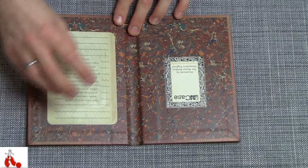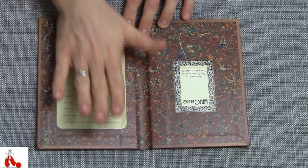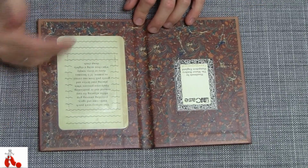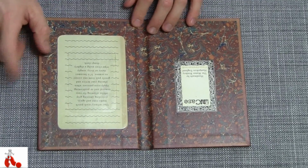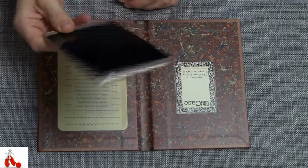So it sucks your device in place and keeps it in place quite firmly, but you're still able to remove it. So you're not actually sticking your device to the case and then never able to take it off anymore. It is reusable infinitely, and when it gets dirty you can just clean it with a cloth a little bit and all is well. I will actually demonstrate that with my ginormous Huawei MediaPad 2, which is a 7-inch phone.